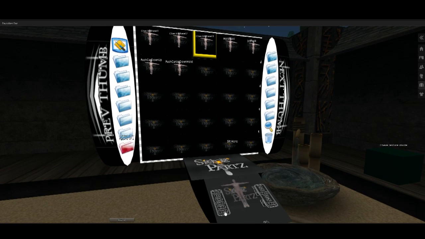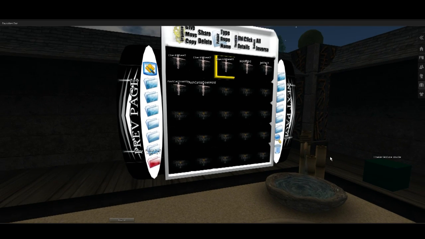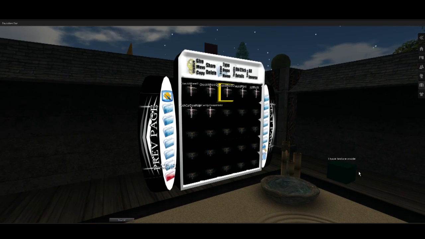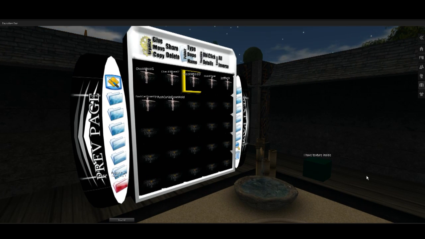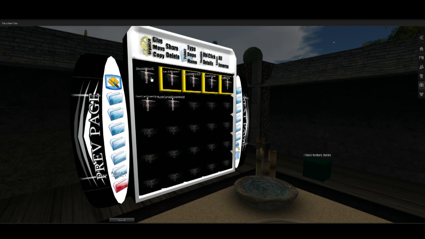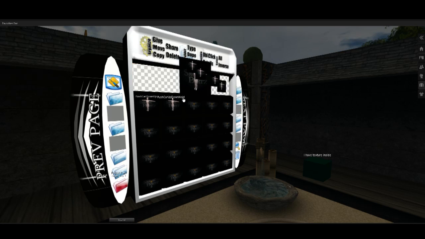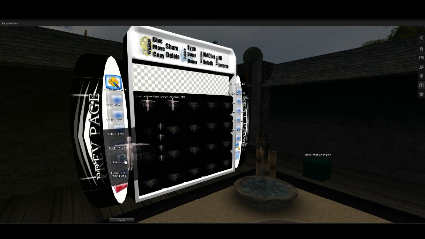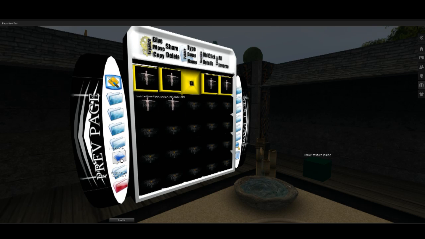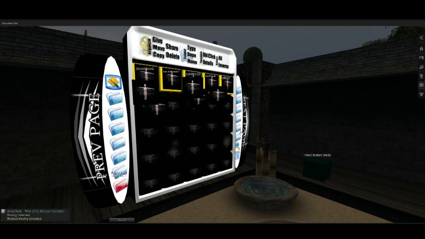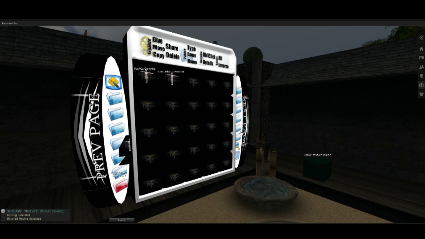Now, to get out of this view, all you do is click Done from any of the menus. And the last way you can interact with thumbnails is you can select several of them, and then with your mouse on the thumbnail, you click and drag it over the top of a folder, and release your mouse, and it'll move those items into that folder. This is a great way to organize your content of your TMat.